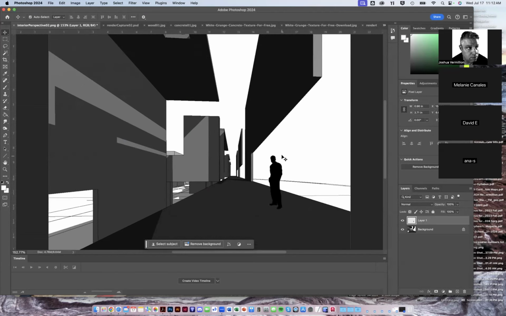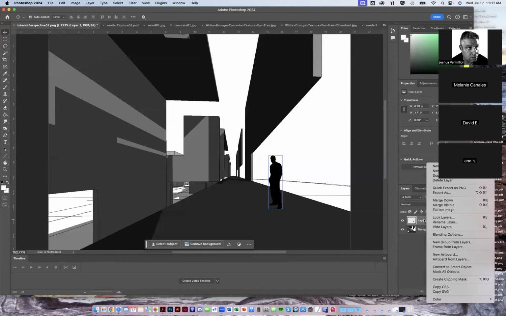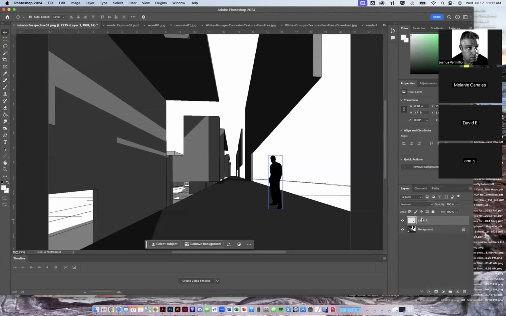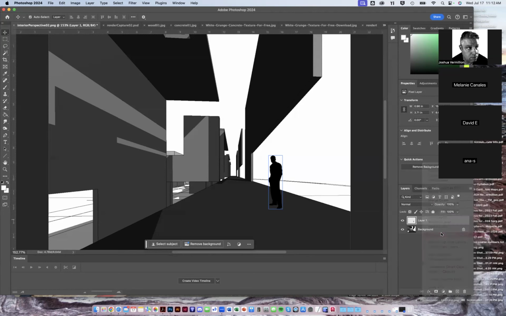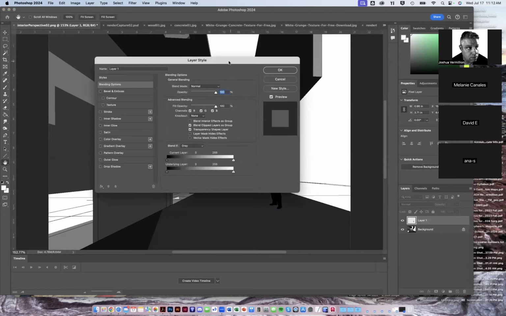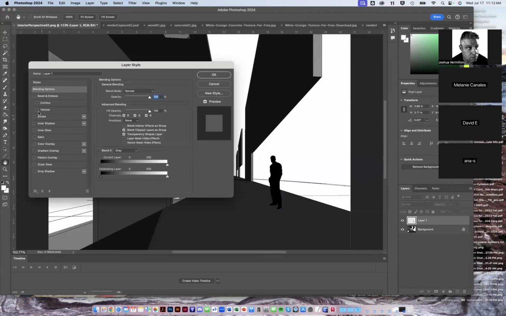Maybe I like that. Let's see. I can always go to layer and right click on the layer that I'm on. And I could go to, where is it? The blending options? No, where's the layer options here? There's something specific that I'm looking for. Maybe it's blending options. Yeah, here we go. Okay, so we have this layer, now we have all these options.